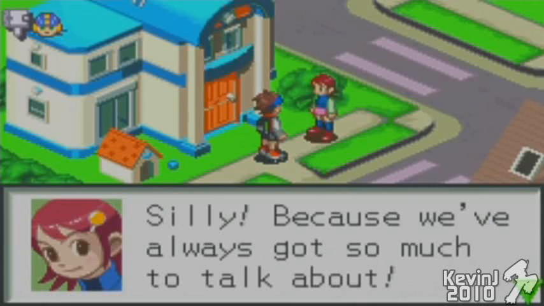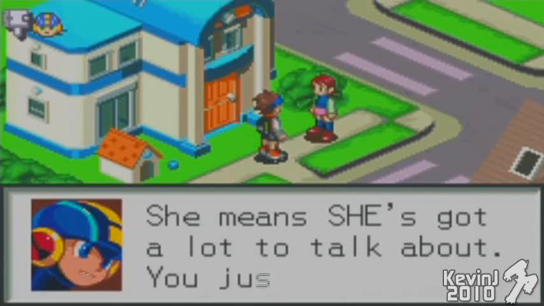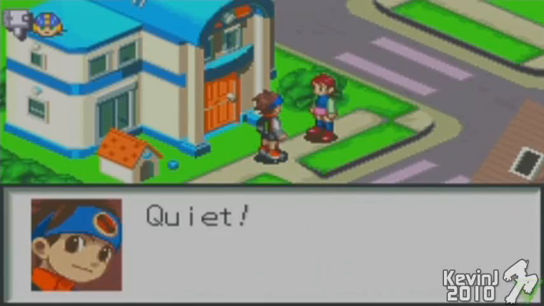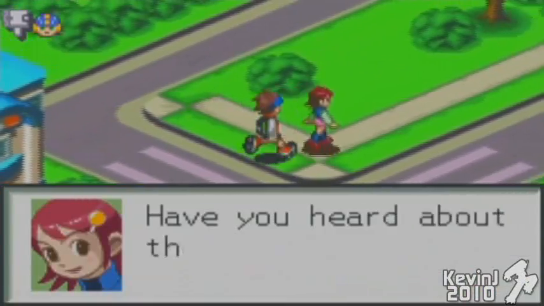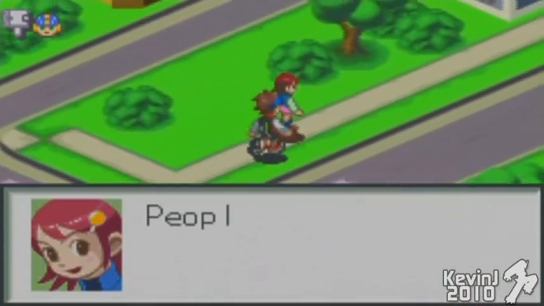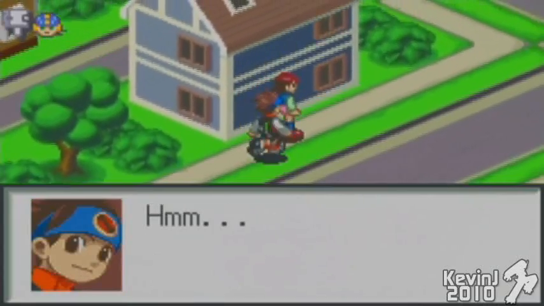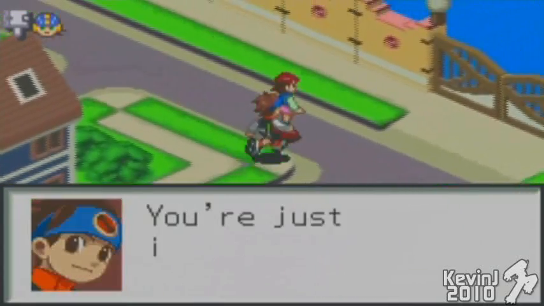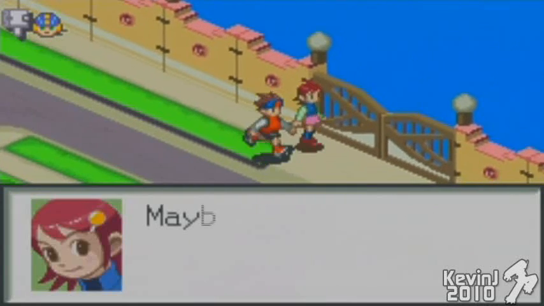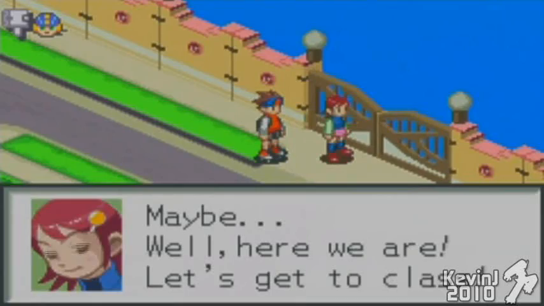Silly, because we've always got so much to talk about. She means she's got a lot to talk about. You just listen. Quiet! Have you heard about the oven accidents? People's ovens have been spitting fire all of a sudden. I bet it's another World 3 virus on the loose. You're just imagining things. Maybe. That was a lot to talk about. We're here. Here we are.